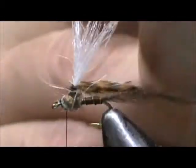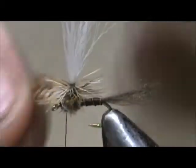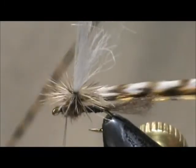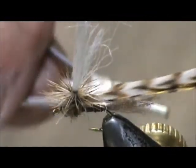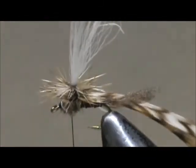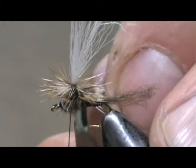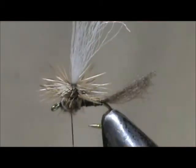Now we're going to take the hackle and we're going to wind this down the wing post. Holding the wing post, that is why I left that wing post long for right now. You hold it and you can wrap it nice and tight. And we're going to get 3 wraps, maybe 4, but we don't want any more than that because we have 2 hackles on here. Put a couple wraps on top of the hackle and a couple wraps underneath. And then we can remove the excess.